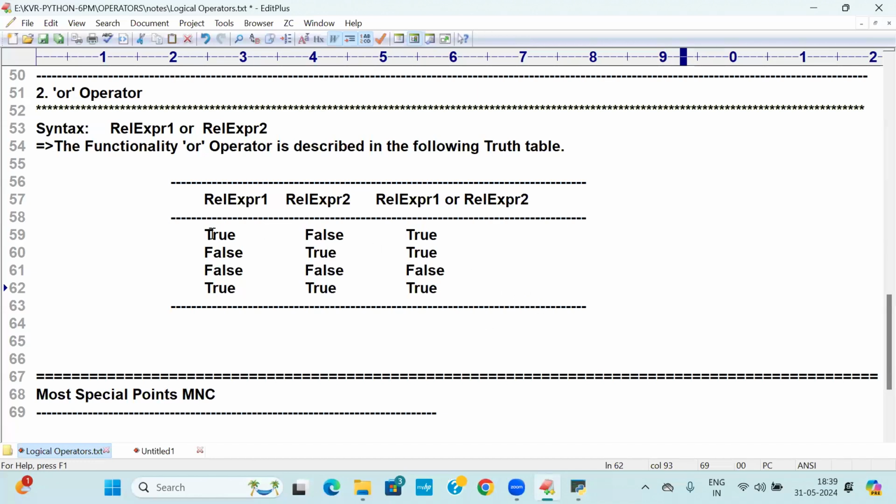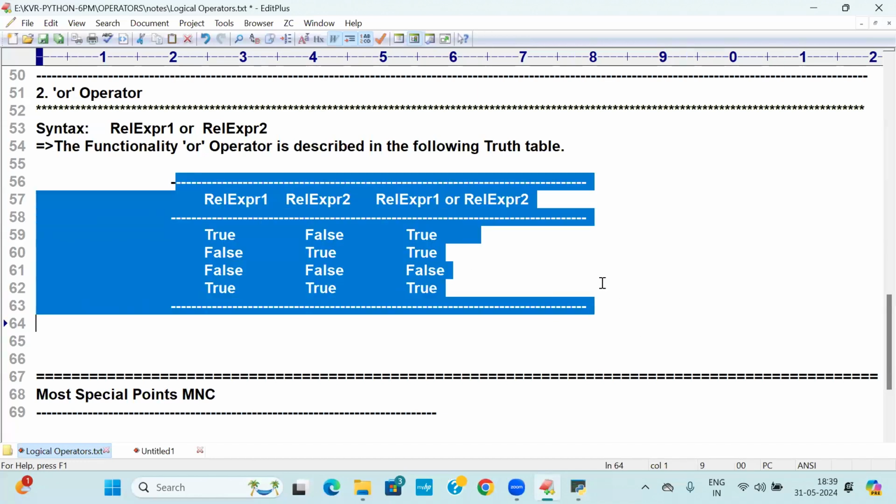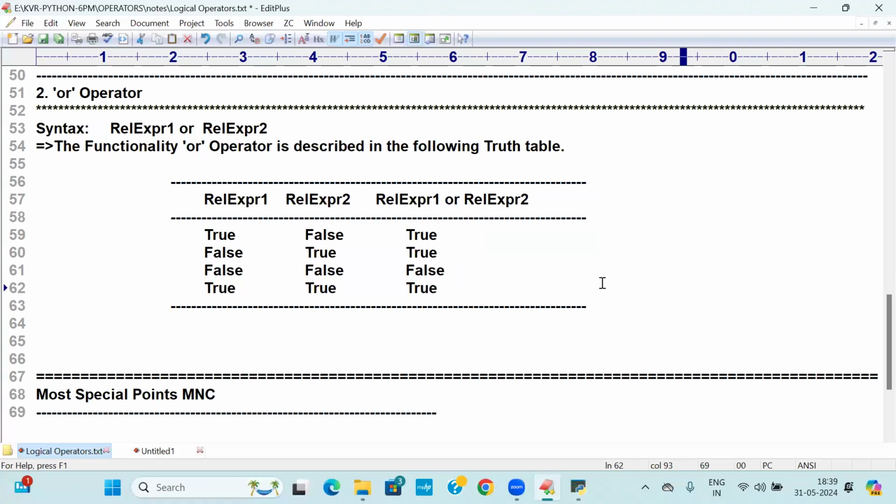Good. Some people will try to say this is a sum rule, an addition rule. What is the addition rule? What is the value of true? 1. 1 plus 0, 1. False is 0, 0 plus 1, 1. 0 plus 0, 0. True is 1, 1 plus 1, 2. What is 2? But how is 2 related to true?